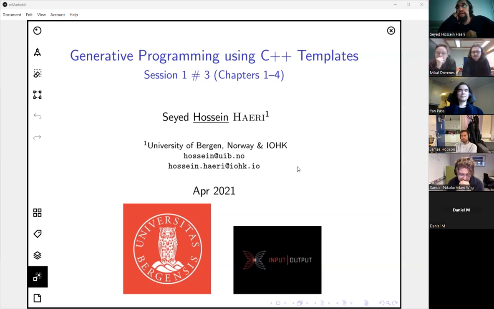This is the first of our C++ sessions. I think I still haven't told you what the book of this series is going to be. But before I do that, there are two things that I would like to tell you. One of them is that these slides that you are seeing were prepared some 2 years ago, so they might be outdated. I'll tell you when they are.